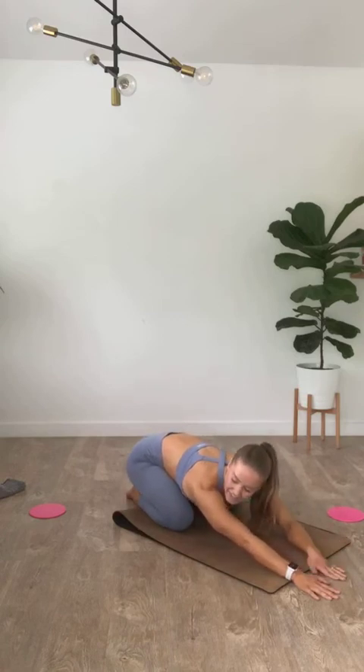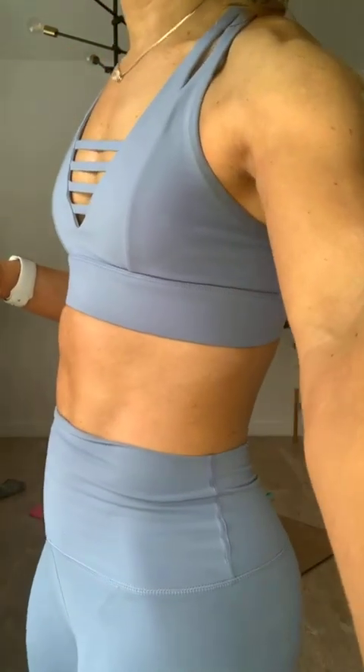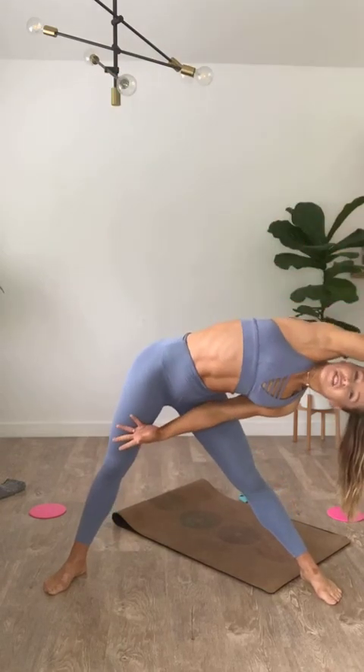There it is. Find a child's pose, hold it, breathe it out. I'm going to pop those comments on, grab a sip of water. Let's take it on up, stretch it out. Standing stretch — inhale up, take it over, fold it over, breathe it, take it up, over. Alternating right to left. Reach, open it up, flip it over. Going right to left. Oh my goodness, Monday. Who are we going to work out with today? Shout it out, where are you from? One more each side — hold it over to that right, reach the left hand over, face towards the leg. Hold, take it down, stretch it to that right leg. Wherever you are, flat back, hold.